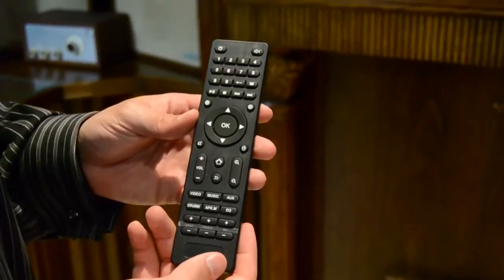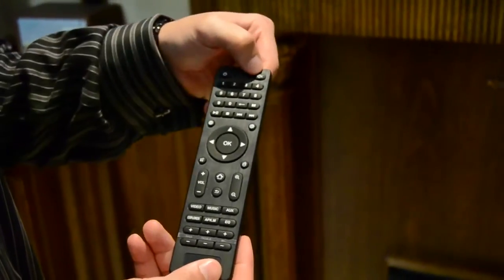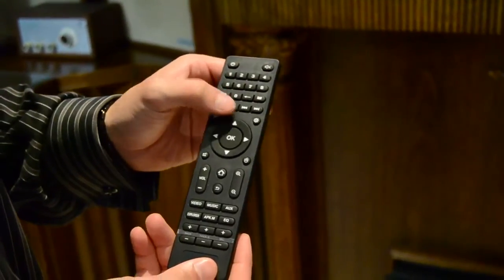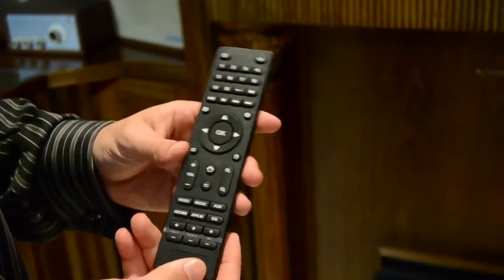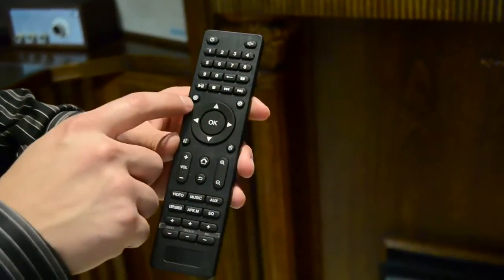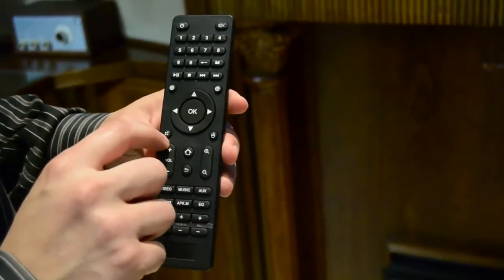Here we're just going to discuss little features that the remote has. We have the power and standby button. We have the mute button. The keypad for different numbers. Obviously play, stop, rewind, fast forward. Here we have a shortcut button for the menu. For the settings menu, shortcut menu for the internet browser. This takes you back to the home screen.